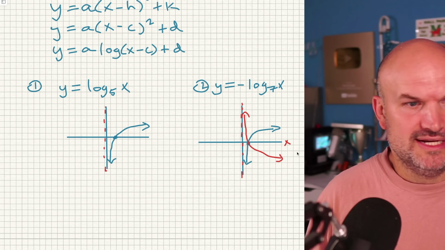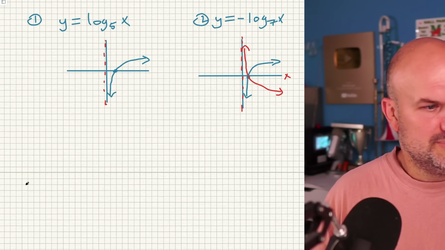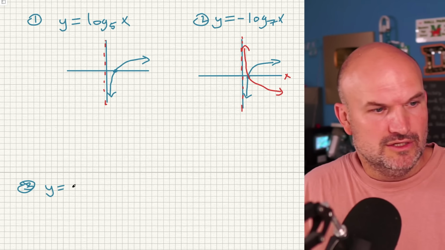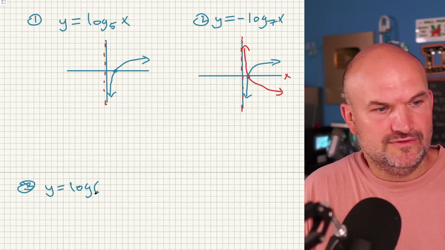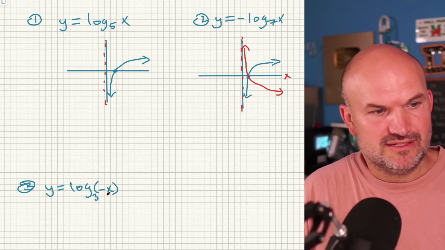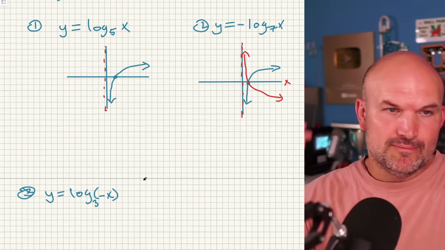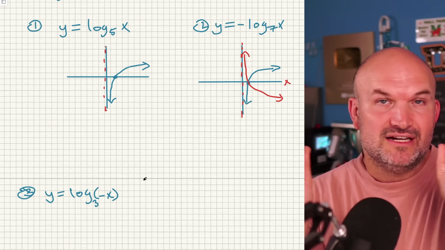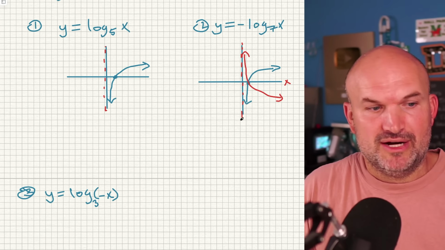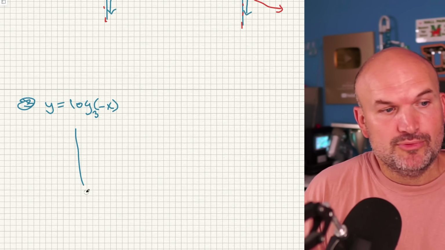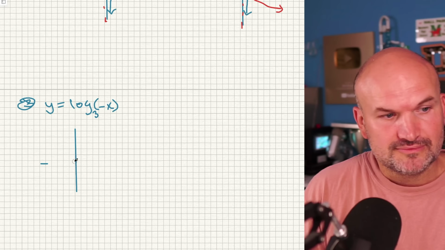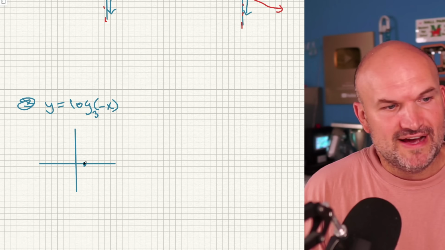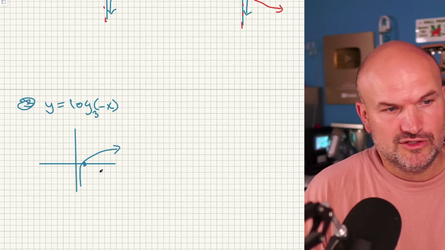Now let's go to the next one, which would be 3. And for this one, let's do y equals log base 3 of negative x. Okay. Now again, ladies and gentlemen, if you can remember, a negative on the outside of your function is a reflection about the x-axis, then a negative on the inside of the function is a reflection about your y-axis. But this one is actually a really, really important transformation because this is actually going to impact my x-intercept as well as my domain. So if I go ahead and graph my parent function, it's going to look something like this.